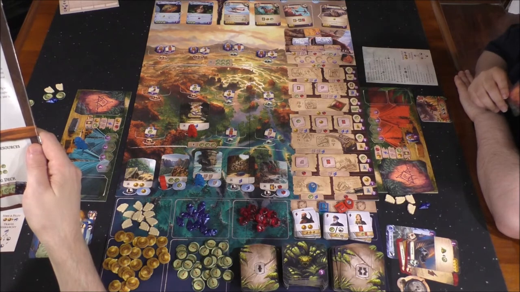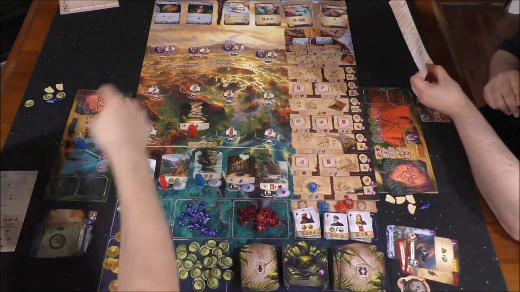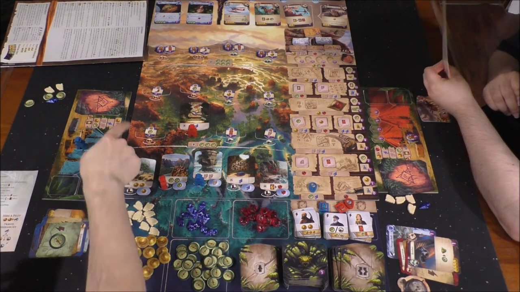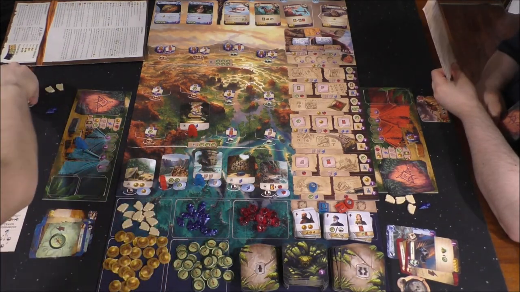Doesn't actually say. Oh, make one of these 2 trades. It's a trade. Okay, so this allows me to trade something. I'm not going to do that. Okay. I'm going to go here, I think. I'm going to use my carriage and 3 compasses.